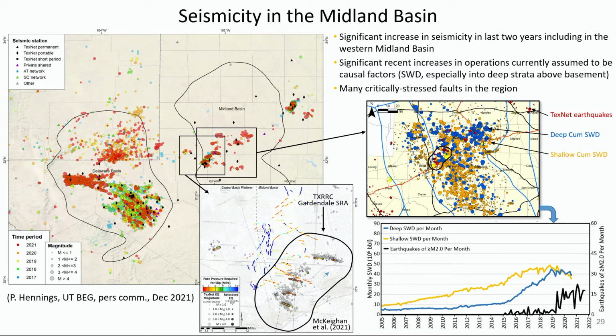So I was talking about this before, okay? And this is near the towns of Midland and Odessa. And what's happening here is the earthquakes have gotten much more frequent. They've been injecting at shallow depth for a long time. That's the yellow line. But what they started to do is they started to have too much pressure in some of these shallow formations, and they started injecting deeper into a formation just above the crystalline basement. And as soon as they did that, that's the blue line, the earthquakes have started. The earthquakes are defining regional scale faults that are just at the critical angle to the regional stress field, and so they're now inducing larger earthquakes on regional scale faults by deep injection.